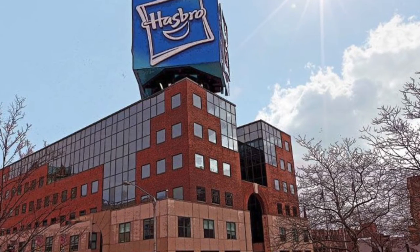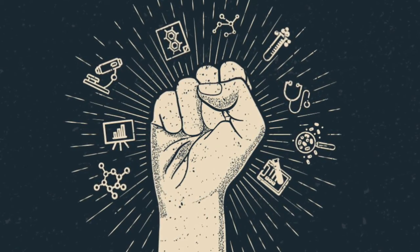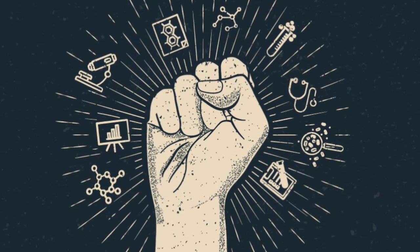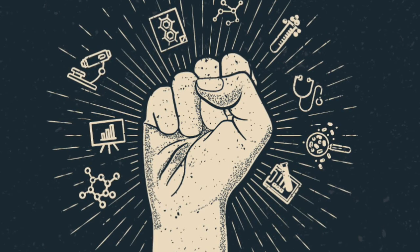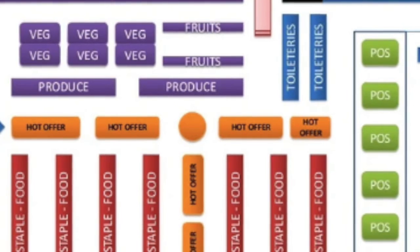And I'm not talking about just the logistics of the trucks and the ships. I'm talking about the science that gets them there. It's all done based on science, and more science of mathematics and how things are sold and the price points they're sold at. So let's explain a little bit about that.